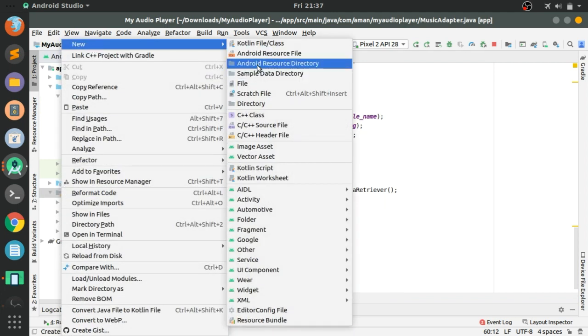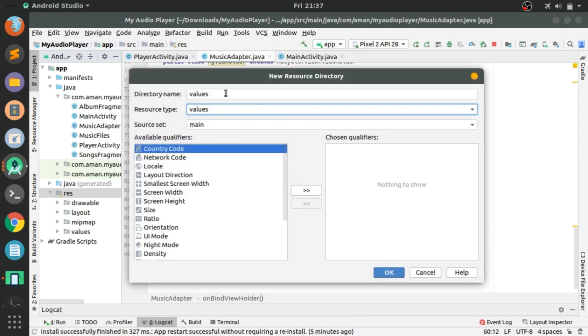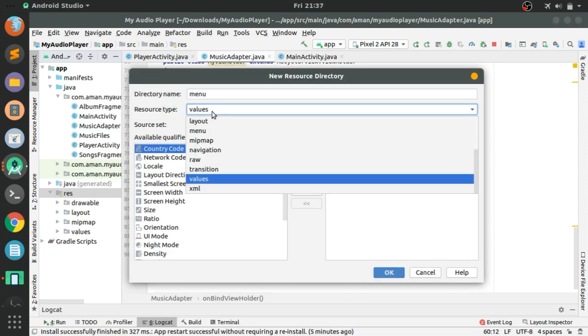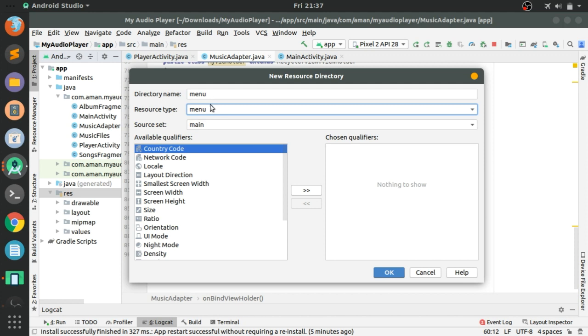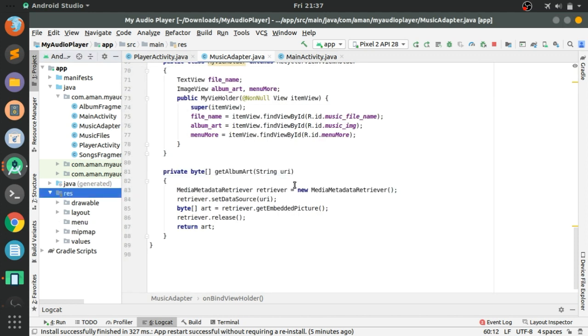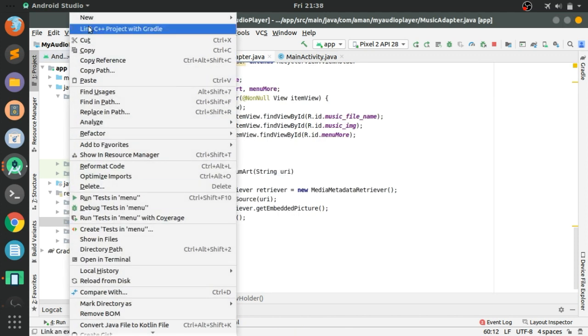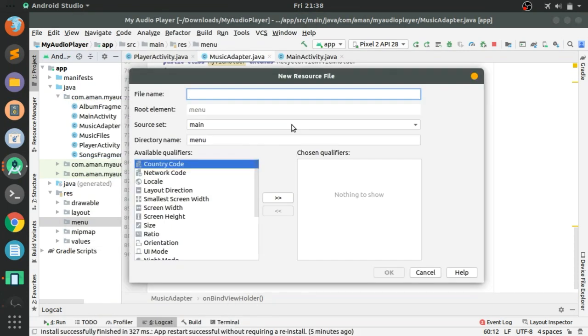Okay, before that we are going to the resource directory, and here we will create an Android resource directory, name it menu, and resource type as menu. Now in this directory we have to create a new resource file, menu resource file, name it, let's say, pop-up, and click OK.